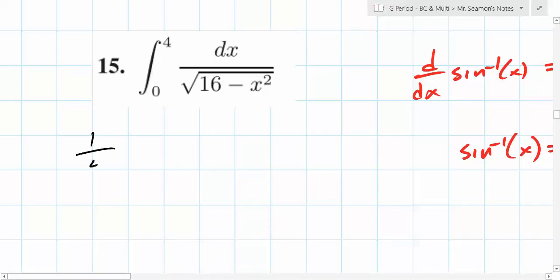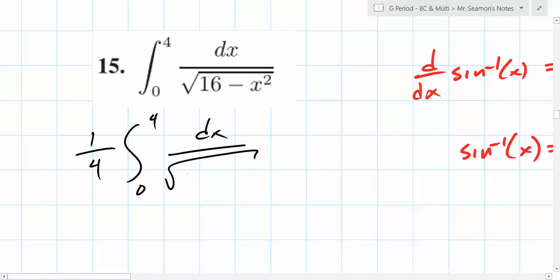So you end up with 1 over 4, integral from 0 to 4 of dx over the square root of 1 minus x over 4 squared. I am condensing a lot of work right there. Can you follow what I just did? Kind of. So look, when this 4 crosses through the square root sign, it gets squared, so that becomes the 16. Inside here, x over 4 squared is x squared over 16. Oh, that's not a 2, it should be a 4. Thank you. You with me? So why do I have to bring a 1? Because it has to go in the denominator, not the numerator, to answer your question.